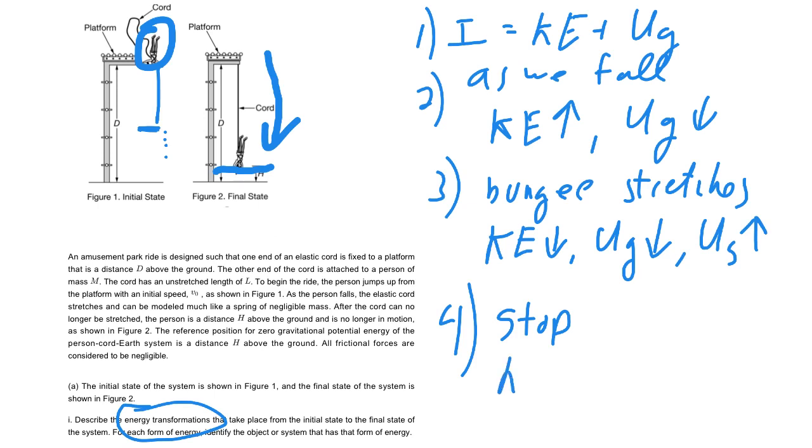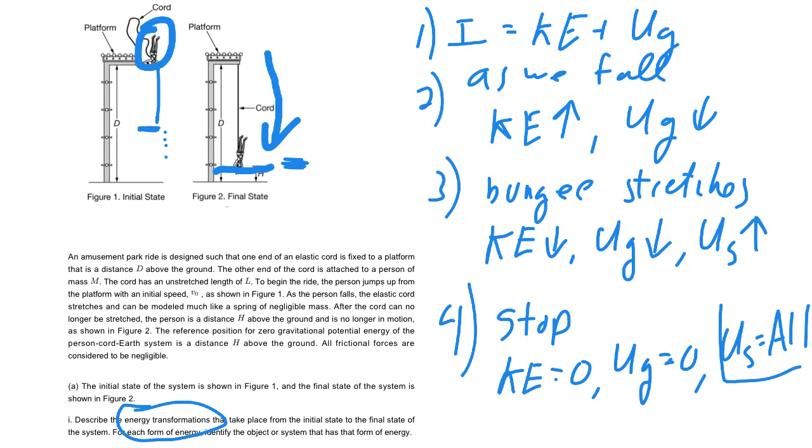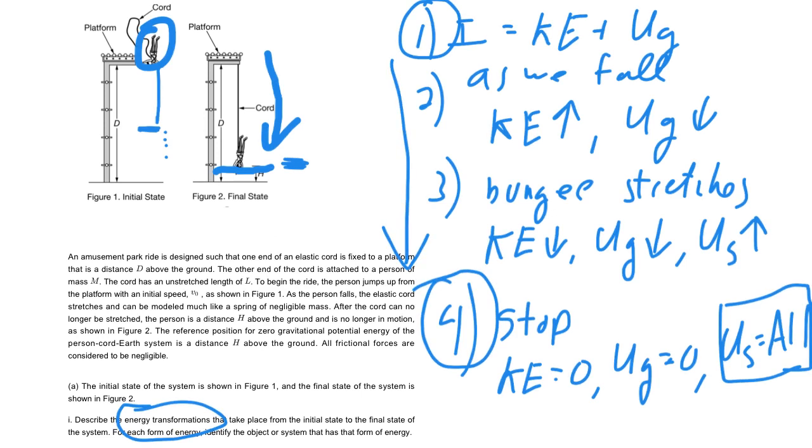And then at the end, when we stop, this is the actual final state, at that point we're not moving, right? So we have zero kinetic. They do define this H point as our reference point, so we're going to say that UG is also 0 since we have no more height. And then finally we'd have our maximum, and let's just put all the energy is now going to be contained within the spring, or within the bungee. So in the key, they're just asking about number 1 and number 4. But again, I think it's better to go through this whole process of what's happening through the whole journey.